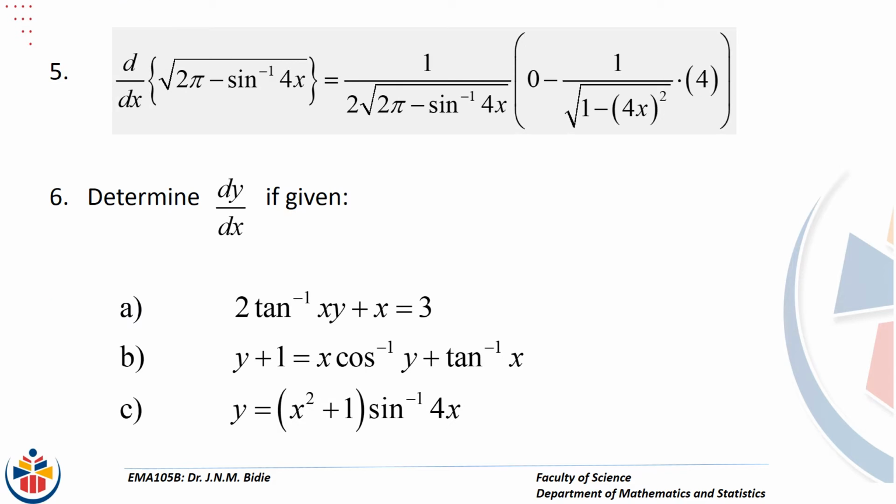We go to example 5. Note that the chain rule had to come into play, where we first had to find the derivative of the square root and then multiply that by the derivative of the argument of the square root. Please check to see whether everything has been done appropriately and if the answer is correct.